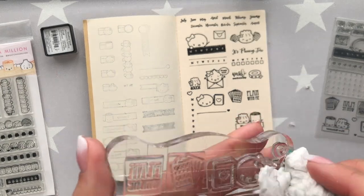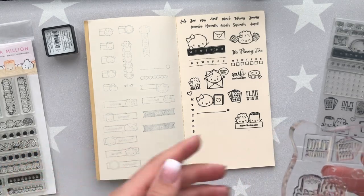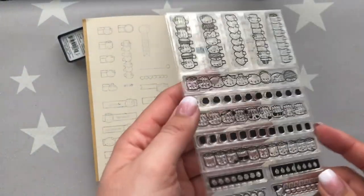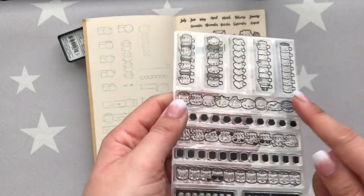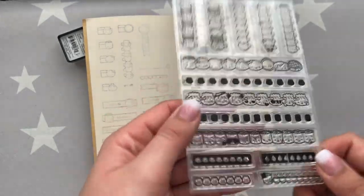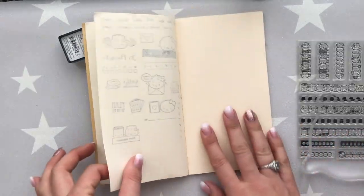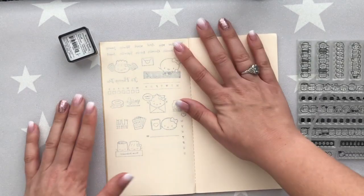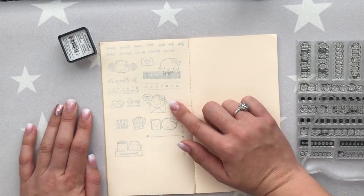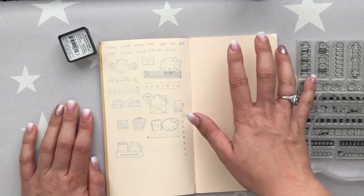So they cleaned up lovely, and I'm going to put them back into their new home, and then we're on to the last pack. So guys, I'm on to the last packet of stamps that I did purchase from Wonton in a Million, and I like to call this the lists and washi stamps. So I'm going to start a new page again, and I'd just like to remind you as well that the bleed through that you can see is a reflection of the ink and paper I'm using and not of the stamps themselves.